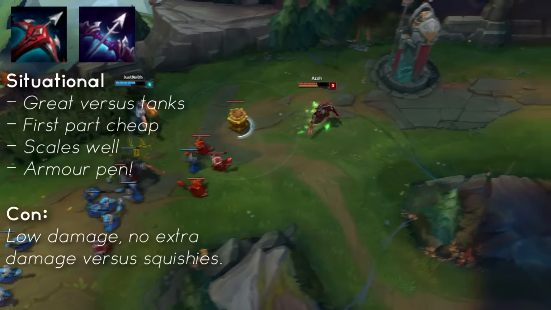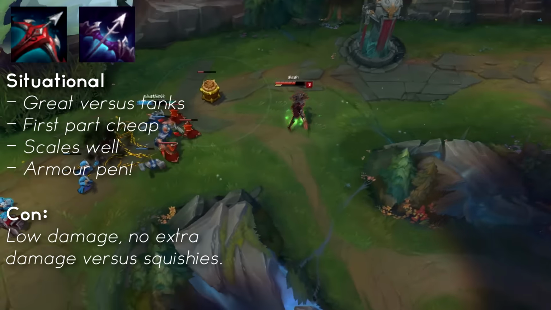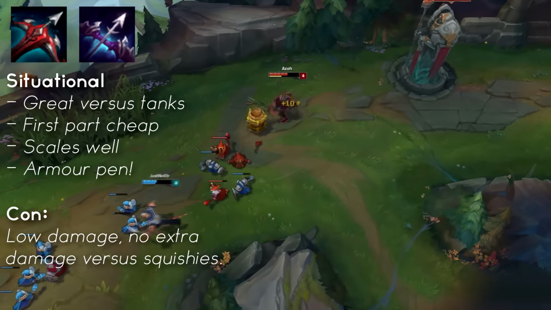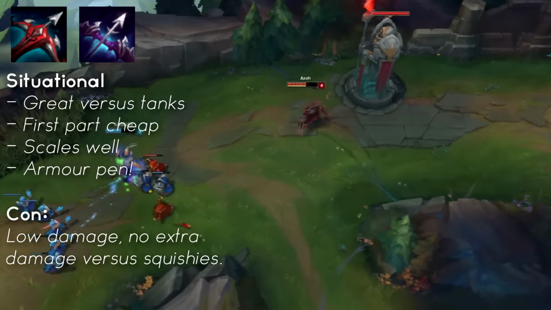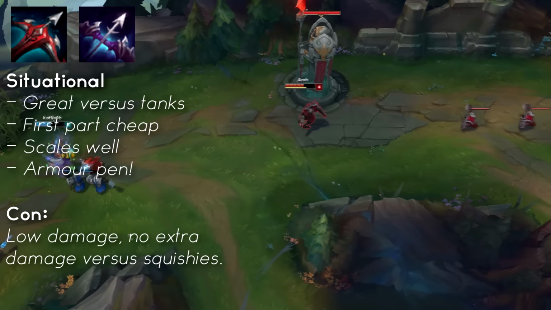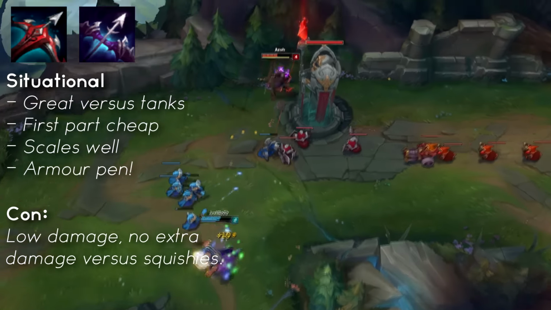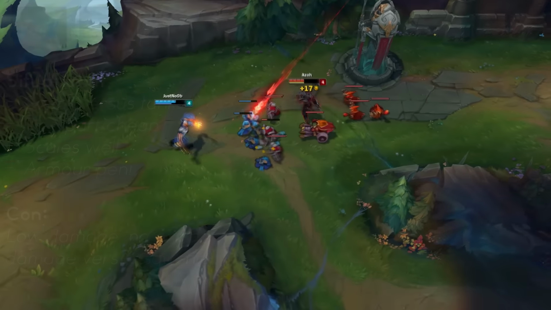Last Whisper should be fairly self-explanatory as well. Build it only versus tanks, or if they have some kind of healing that you need to stop, which is self-healing, because Grievous Wounds only affects self-healing at this point. Other than that, unless in very weird circumstances, you want to build it later on in the game, 4th, 5th item-ish, to get as much value as possible from your bonus armor penetration.